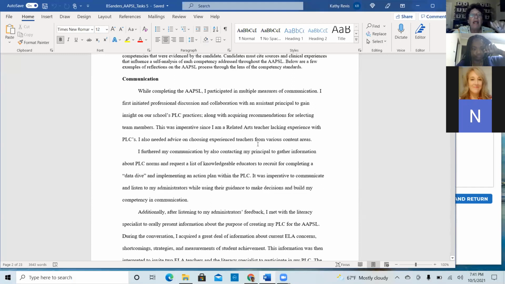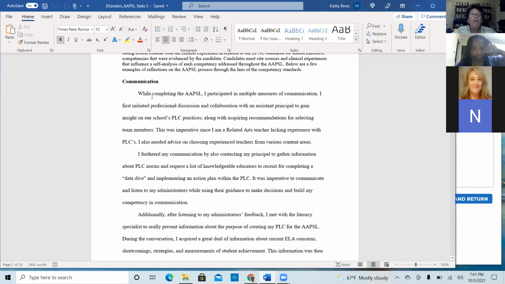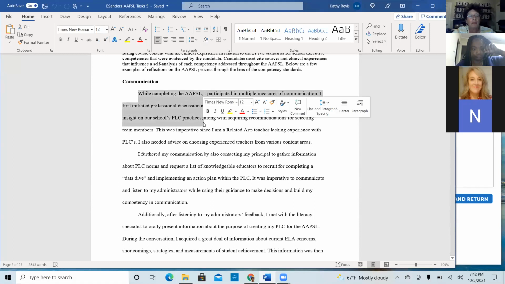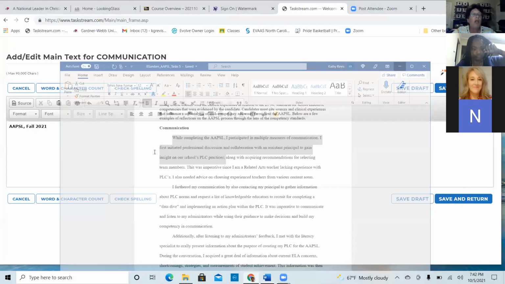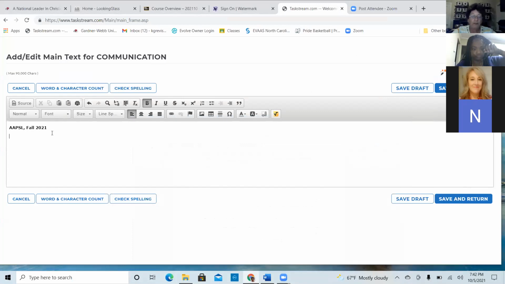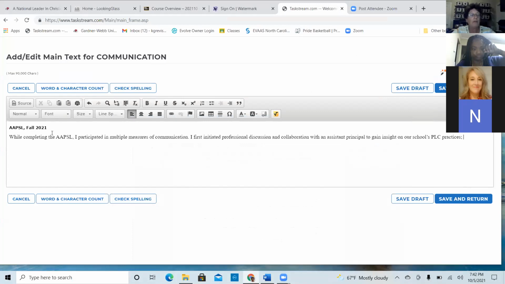I'm going to pull out this part and copy it if I can get it to copy correctly. Now I'm going to hide this. I'm going to go back. I'm going to paste.